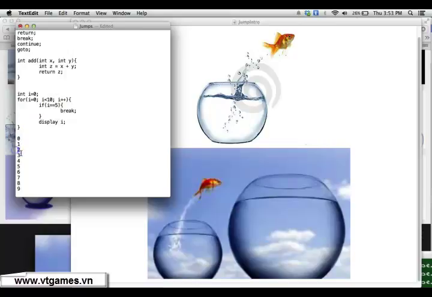Similarly, it's going to display 1, 2, 3, 4. And when i equals 5, it's going to check if i equals 5, and it's going to break out of the loop, jumping out of the loop and getting back to the method. So it will not display i anymore and the loop finishes. So you will not have the results from 5 up. This is what happens if you are using the break statement.